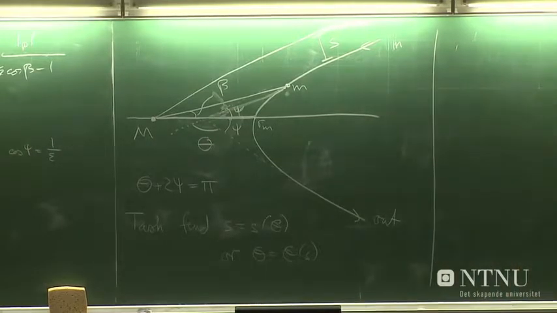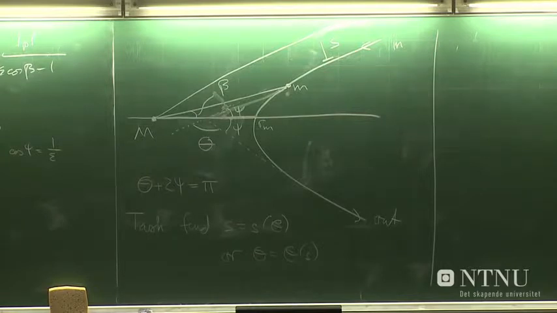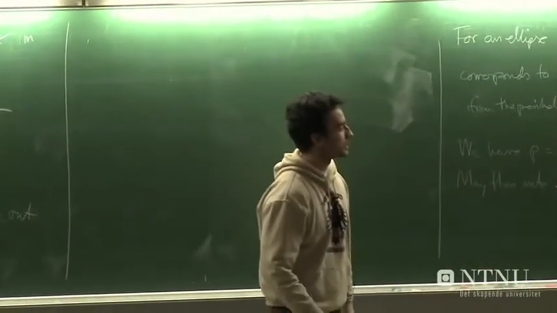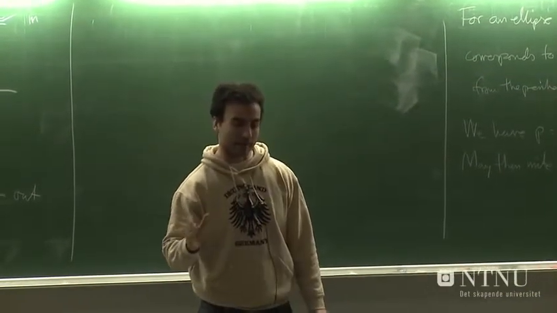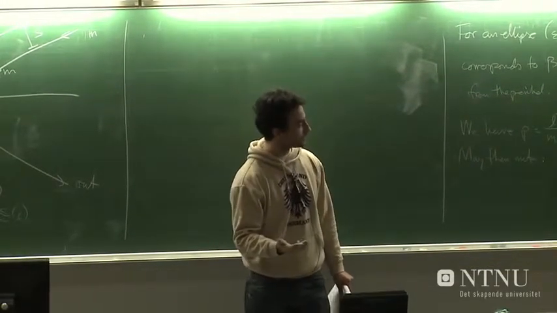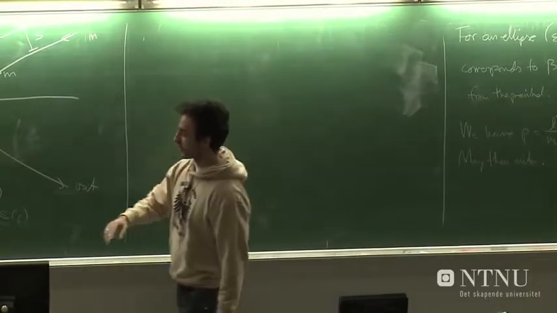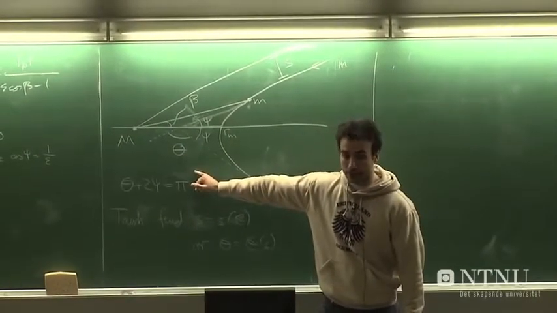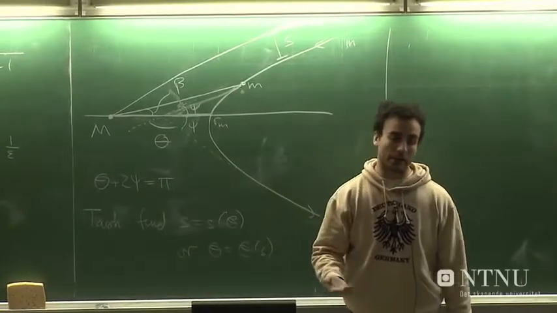So then we should have some kind of strategy. We should think about how we can obtain this. Well, we have the eccentricity. We know that it's larger than 1, and the eccentricity depends on the energy. I've erased it. But the eccentricity depends on the energy, and we know that the energy can be related to S by this conservation of angular momentum. So if we're able to obtain some relation between the scattering angle and the eccentricity of the orbit, we would be well on our way.